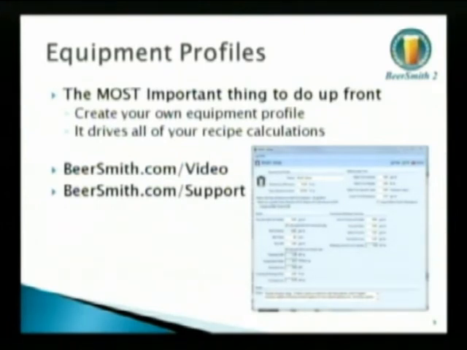So, for example, if you're working with a simple brew pot setup for an extract brew system, you only have to put a couple numbers in here. If you're working with a very advanced all grain system, you need to put a little more detail in here. What's your mash volume? How much does it weigh? What's its thermal properties? Things like that.